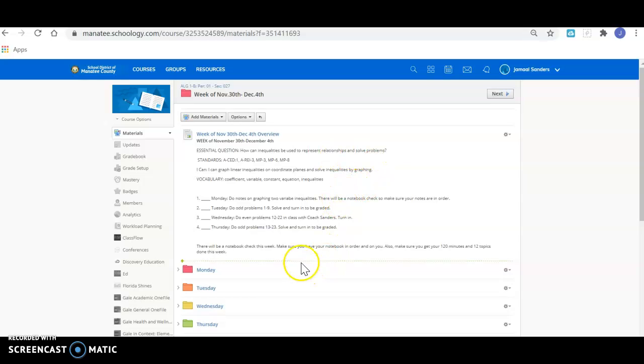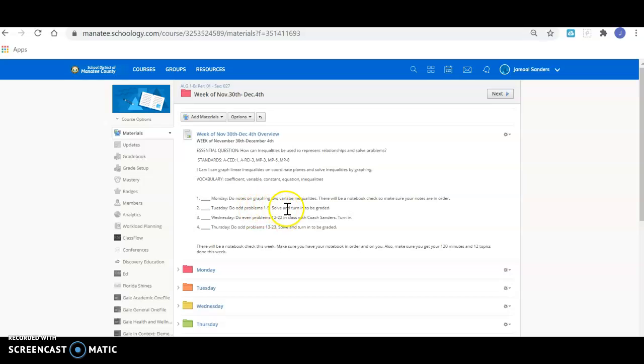I have it right here, and I also have it down here. So you see it twice, so make sure you have your notebook in school and that it's in order. If it's not in order, you need to make sure you get the table of contents off the board and put it in order. Okay, so we'll be doing notes on Monday.